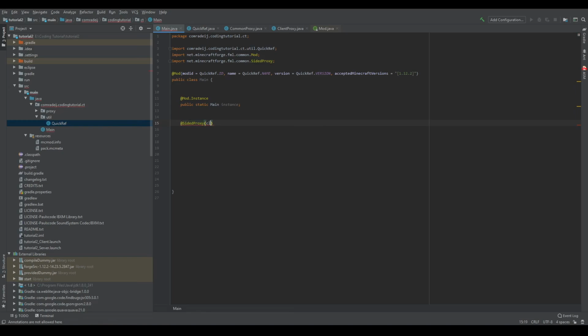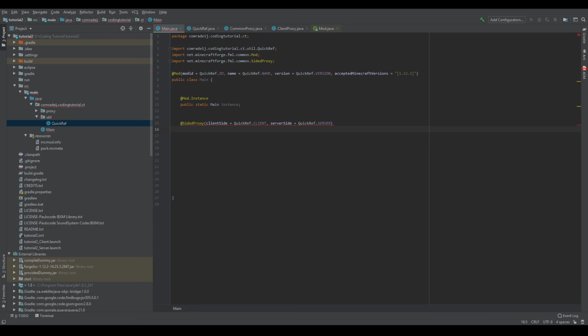So in the parentheses, we're going to do client side equals quick ref dot client, and server side equals quick ref dot server. Now, don't put that, that's a habit of mine. It doesn't like it, and that's obvious.